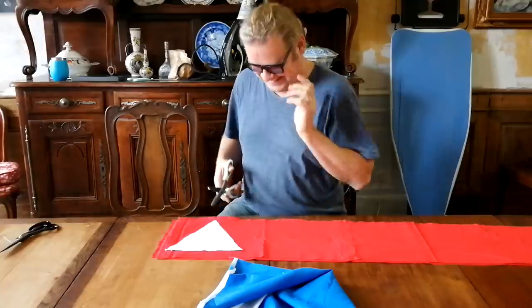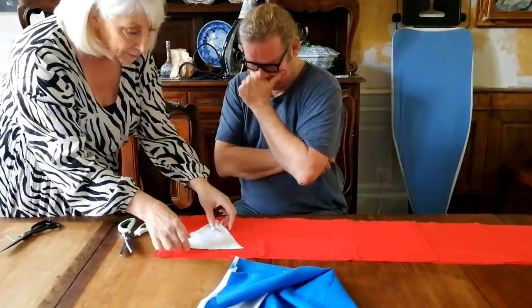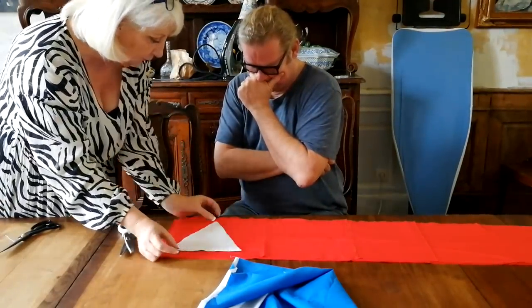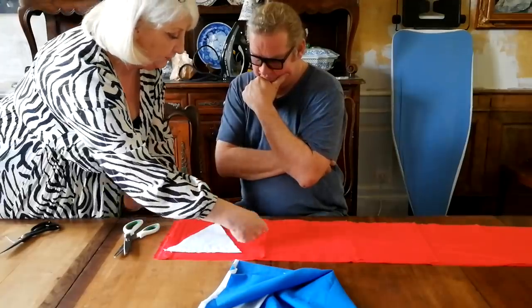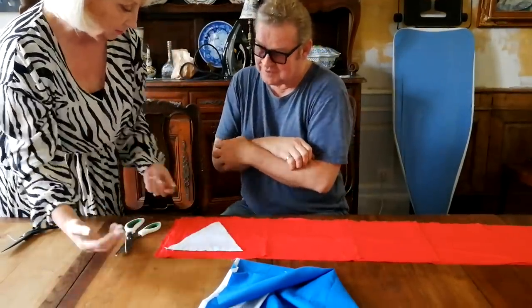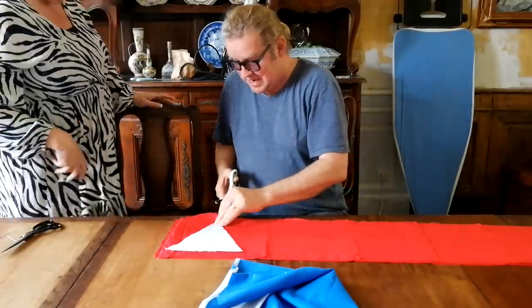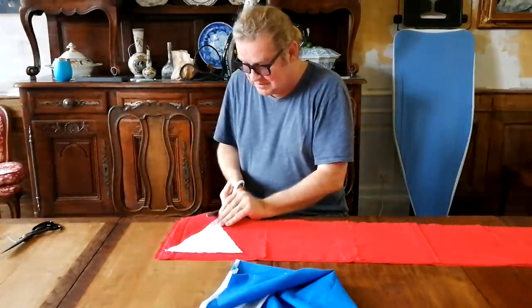Right, hang on. You're sort of okay. But if we move that up very slightly, then you've got to have a gap on each side because we're going to be using these pieces as well. Oh, of course, yes. Oh, do you mean I should sever it? Yeah. Okay. I like it.